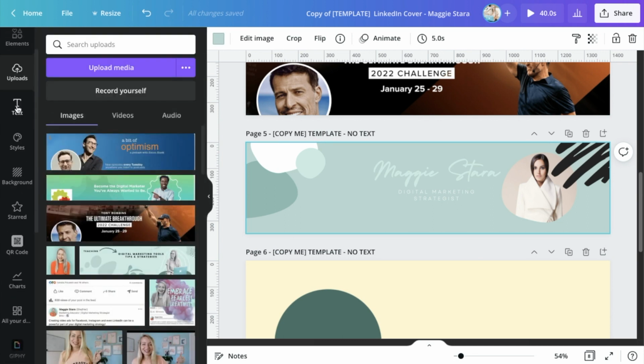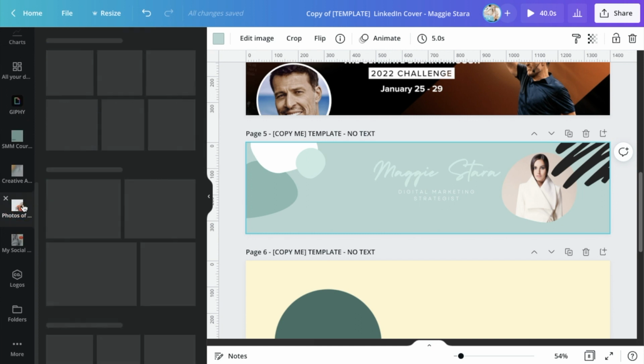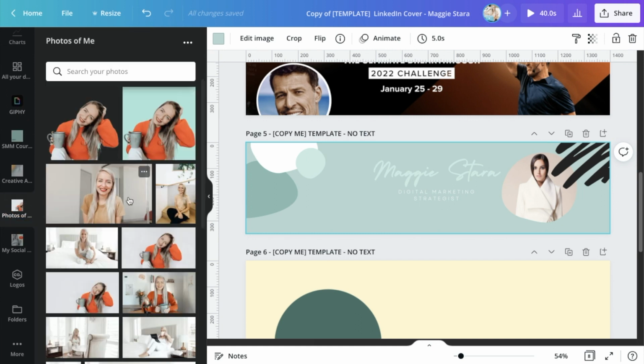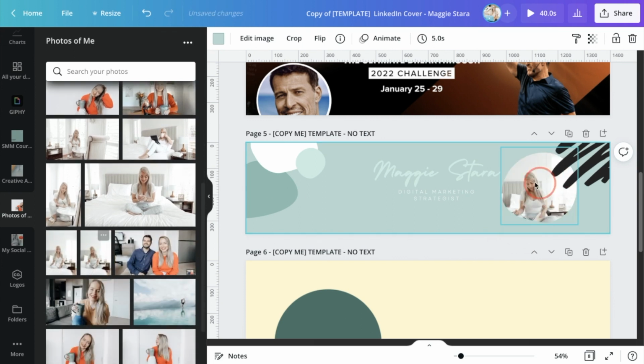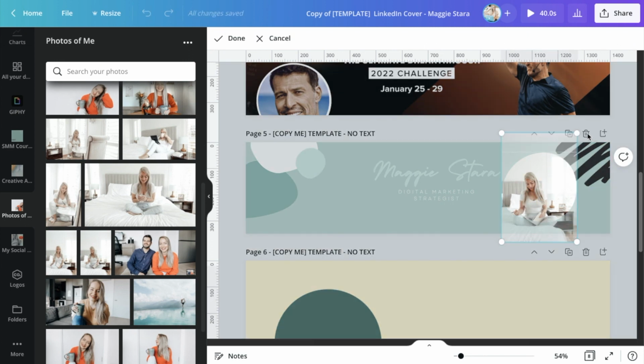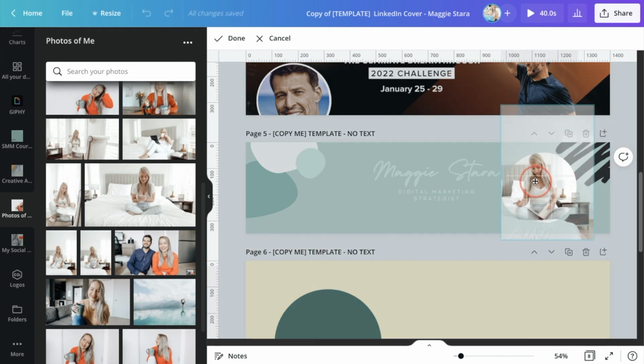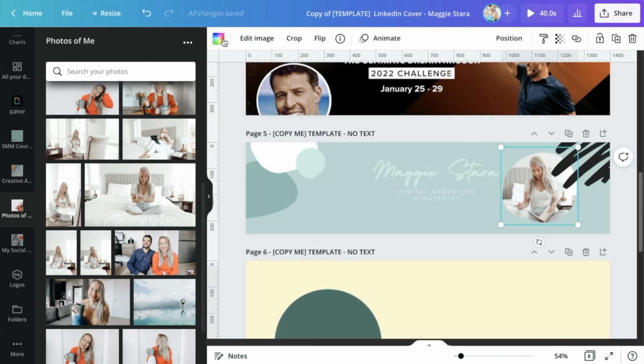Then if you want to bring in a couple of photos of yourself, of course you will have your profile photo as a part of this as well on your LinkedIn profile. But I like bringing in an additional photo of myself, so I've got a folder with all photos of me that I can use for my marketing materials, and I'll just bring that into my kind of blob frame that I've got here. And if you double click into that, you can also size it up to make sure that it's only showing the part of the photo that you want to be showing.